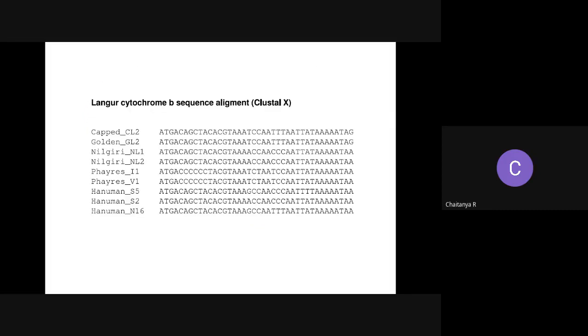Okay, so this is a typical alignment of langurs. All you need to figure out from the slide is that on your left are the terminal nodes or the taxa, and against each taxon you'll see a sequence of nucleotides, and this is from a mitochondrial gene called cytochrome B, right? So when you align your data, this is pretty much how it looks. Okay, just going to move on.